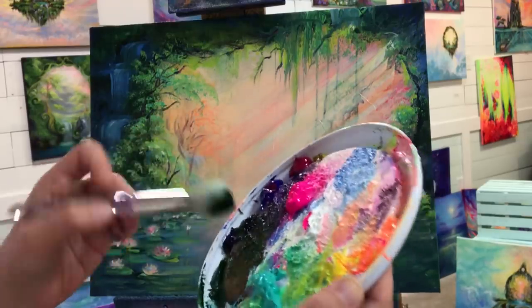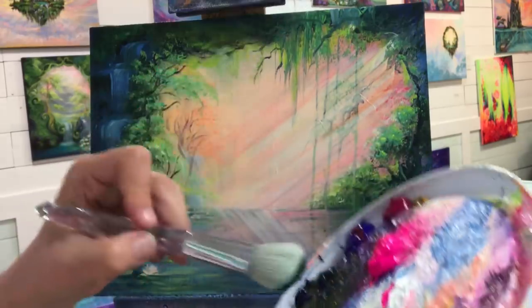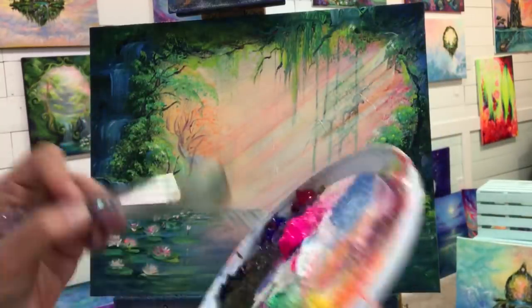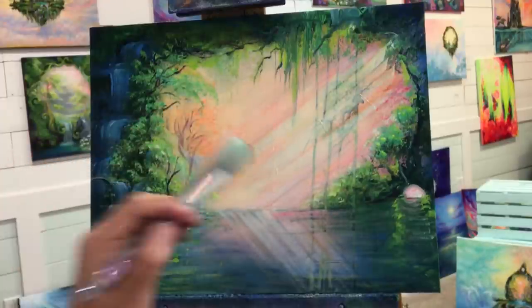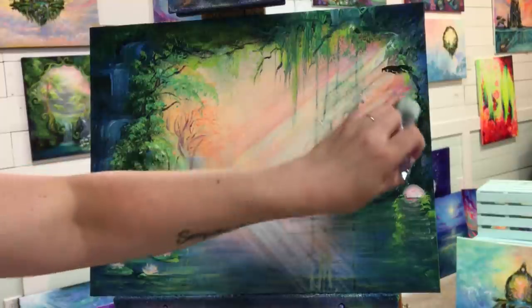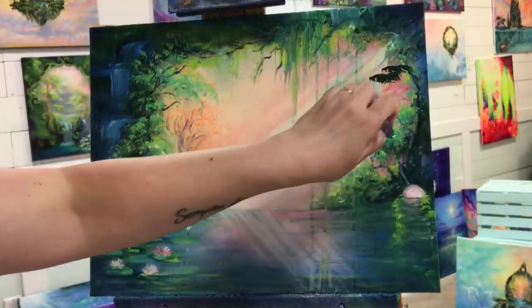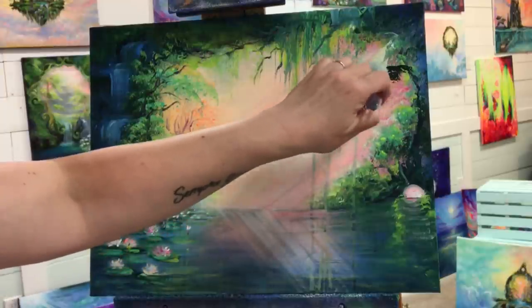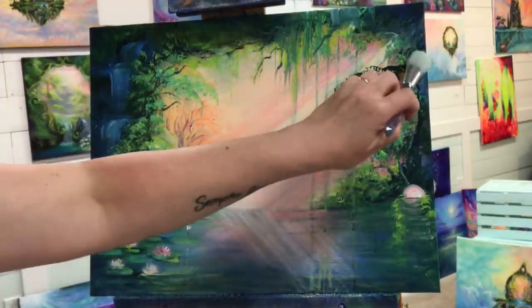Okay, so right in here, I'm thinking I want to add a little bit more blue and green. So I'm going to take my mop brush, and what I'm doing is I'm pushing down like this, so it's not going to be totally round, it's going to be a little bit more flat, but still has a nice shape to it. So we're going to put some tree here coming out in the foreground.